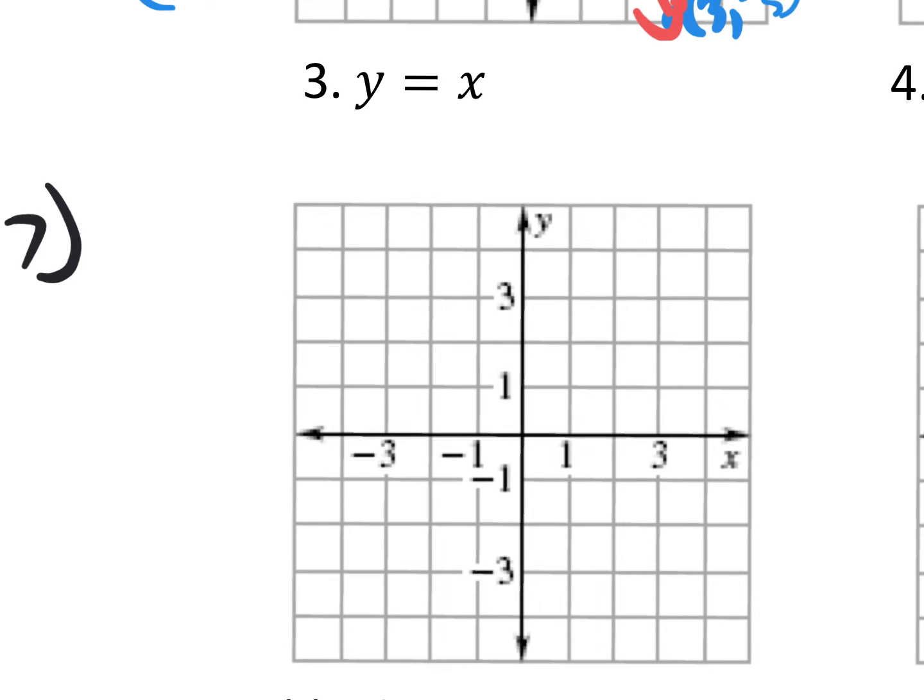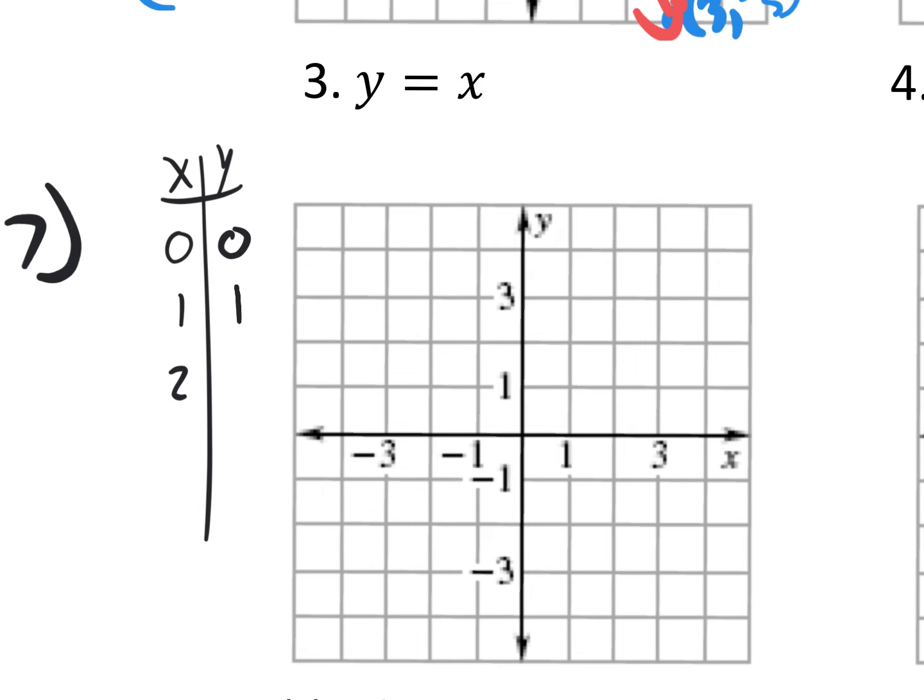Okay, let's think of this. Is it in function form? Yes. If I wanted to go to input-output table, what numbers could I use? 0, 1, 2. Okay. I mean, you could use any numbers you want, but most of the time 0, 1, and 2 are easy. Now, if I did plug in a 0 into x, what would it say? It would say y equals 0, so your y would be 0. What if I plugged in a 1, what would it say? Y equals 1, which means that it's a 1, right?